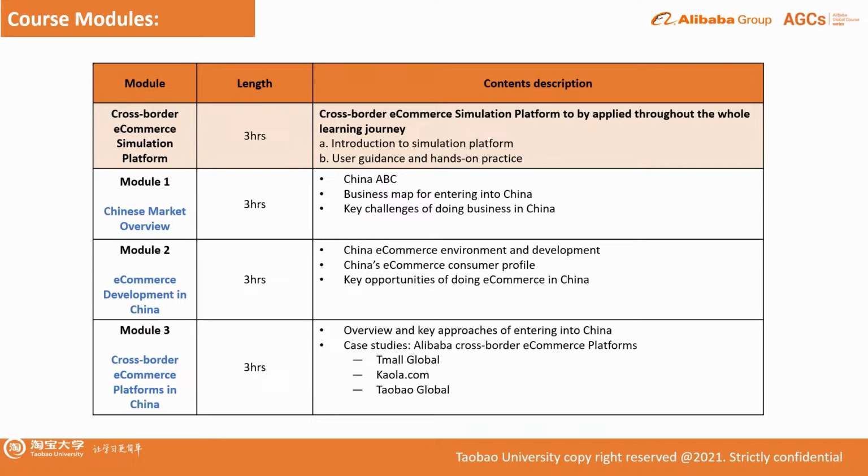And we're going to give you a case study leveraging Alibaba's cross-border e-commerce platforms, because in the Alibaba ecosystem we have different modules on different BUs and platforms to support different ways of doing cross-border e-commerce. For example, Tmall Global, Kaola.com, and Taobao Global. So all those platforms are doing cross-border e-commerce models to sell imported products to Chinese consumers, but there are some differences between those platforms.